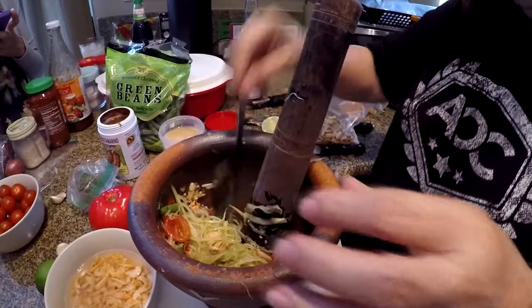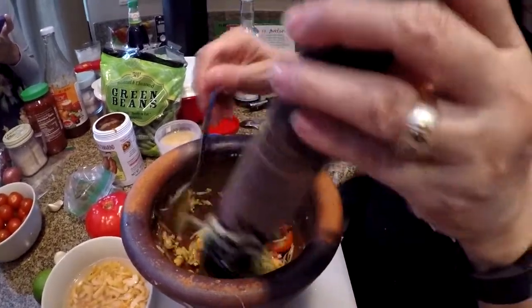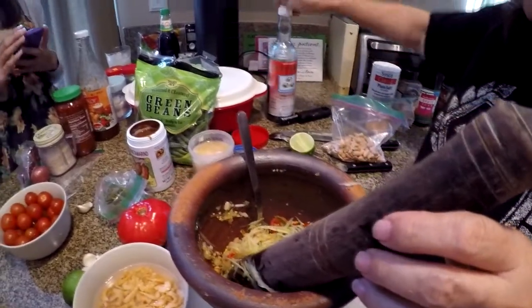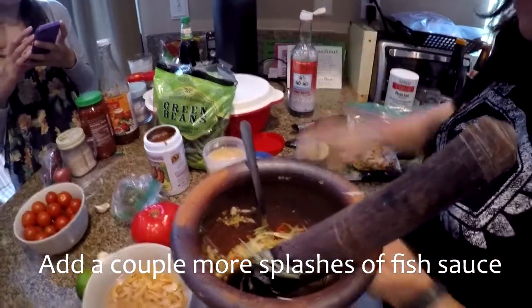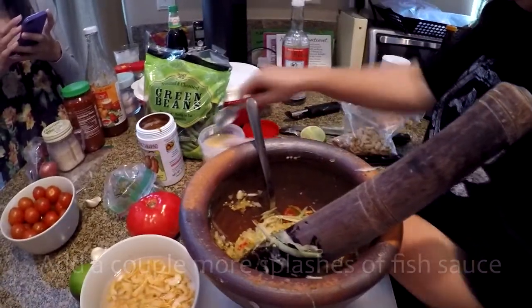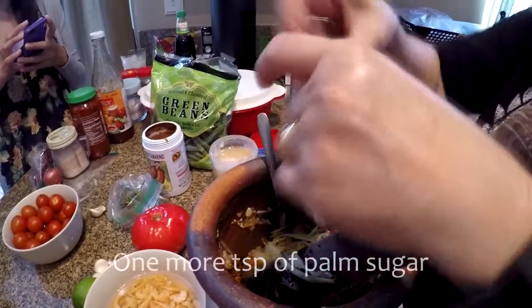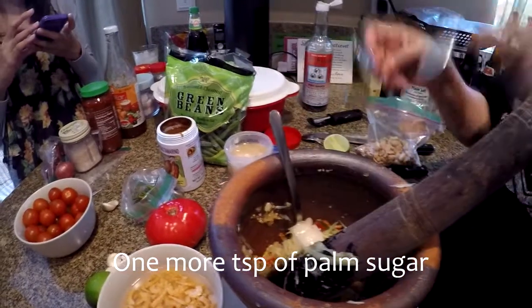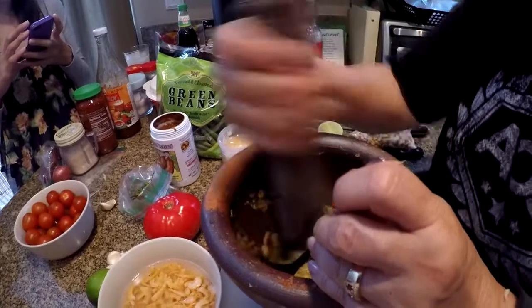Now, before, in America, when Thai people moved here, they didn't have peanuts. No green papaya. So they're using more. One, two. Too much. I need more of these. More sugar. Number three. Third time's a charm. Okay, this should be okay now.